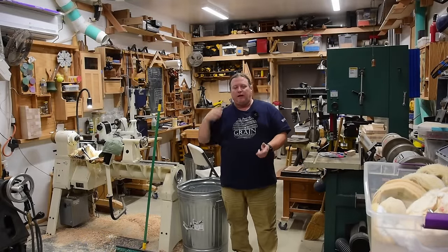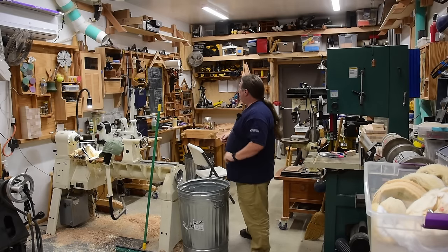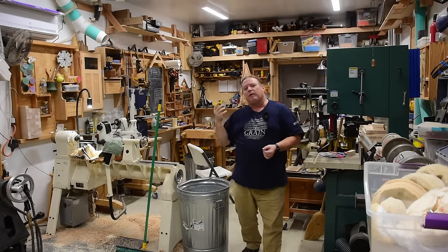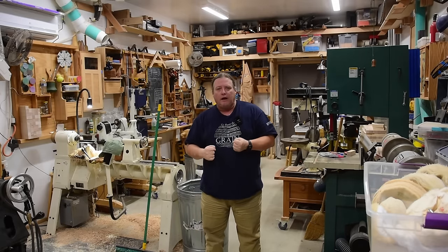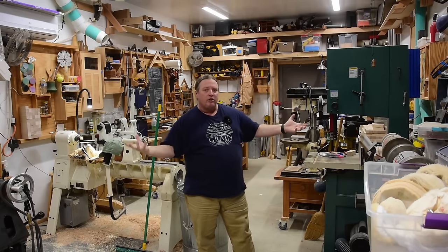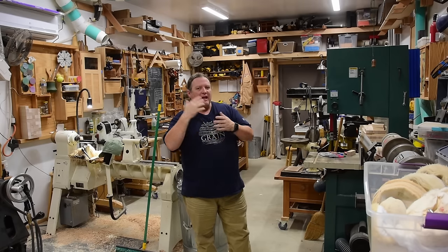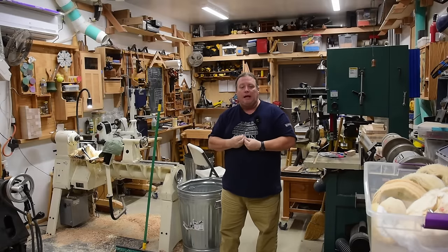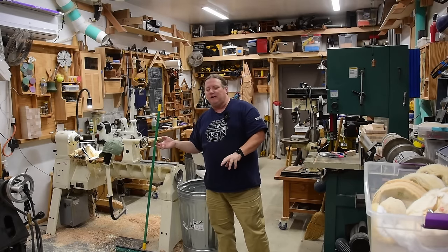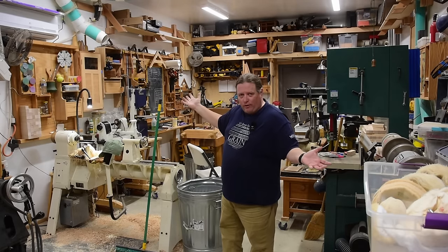Dad has his side of the shop with a lot of stuff I don't really know what it is. We also have our dust collector, his air cleaner, and the water heater for the shop and apartment. It's basically a disaster zone with equipment we don't use that we're going to be purging. Overall the shop is probably about 500 square feet including the back hallway. The one big addition since the 2020 tour is shelving along the top dedicated to drying bowls — I'll be processing logs in January and February into rough bowl blanks so they're ready to finish-turn in September and October for the holiday season.